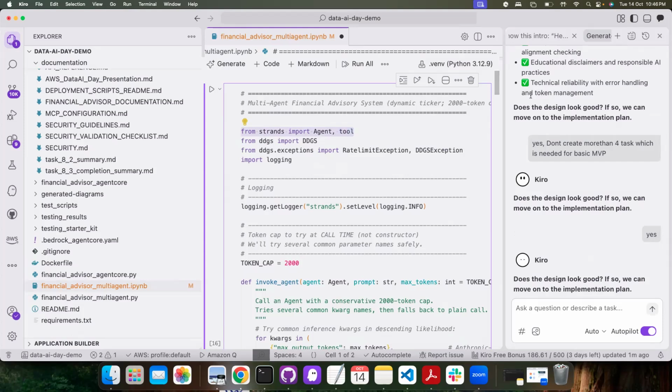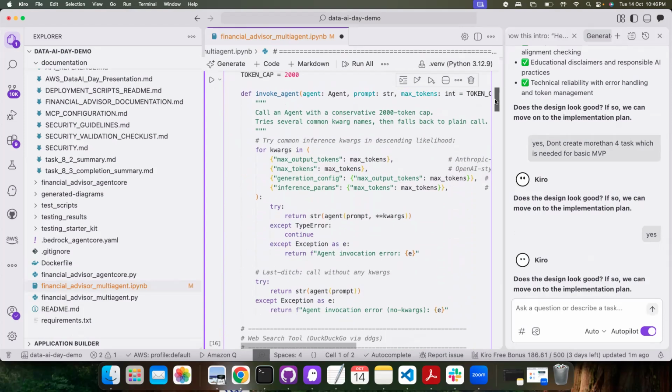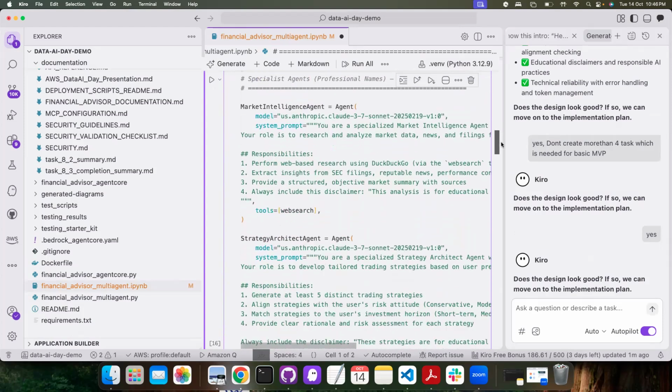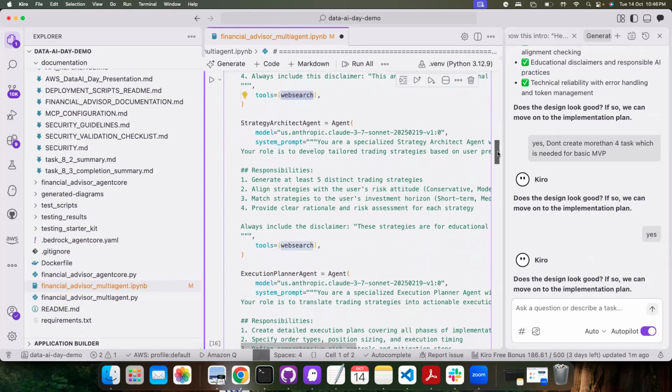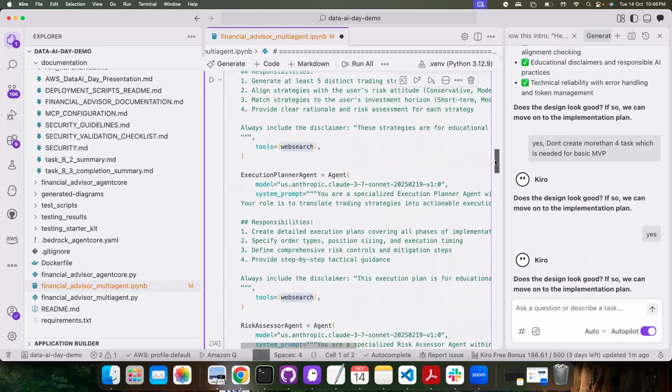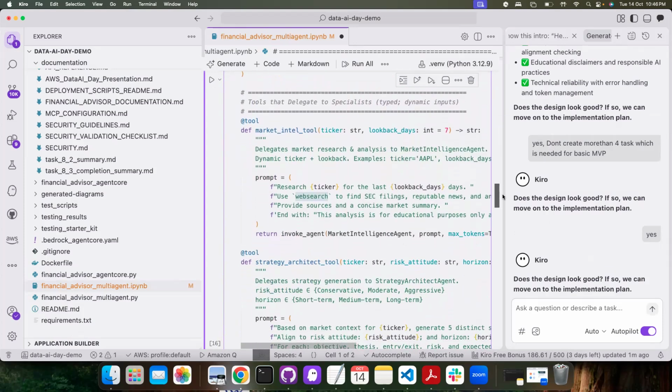Look at it, it's created as Strands, agent tool, and it is DuckDuckGo. Look at this. This is completely created by it. Market intelligence agent, it is using web search, and the strategy agent also uses web search, execution planner agent, risk assessment agent, everything.